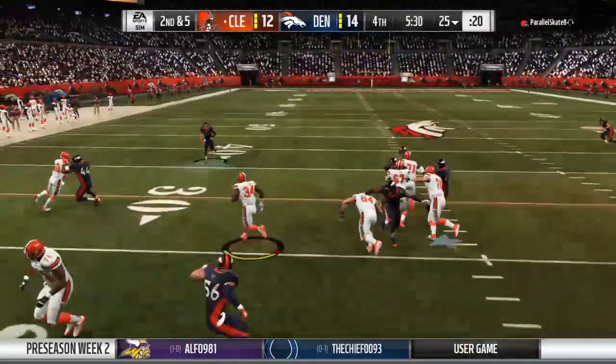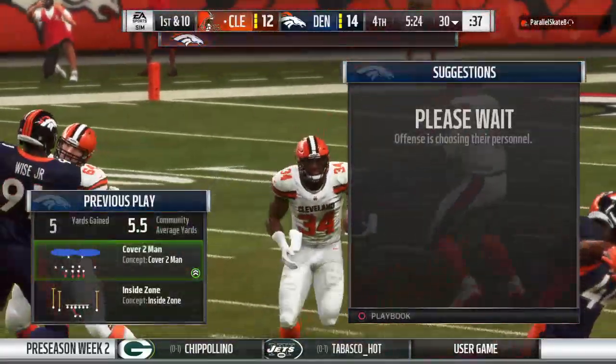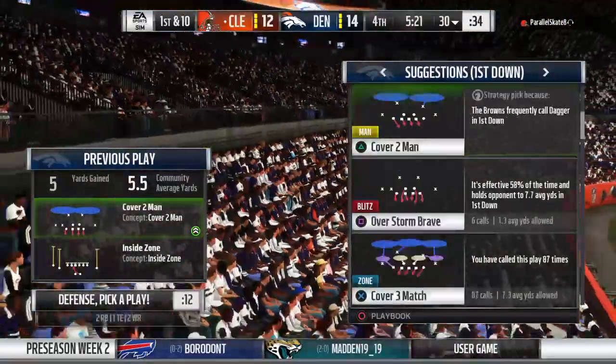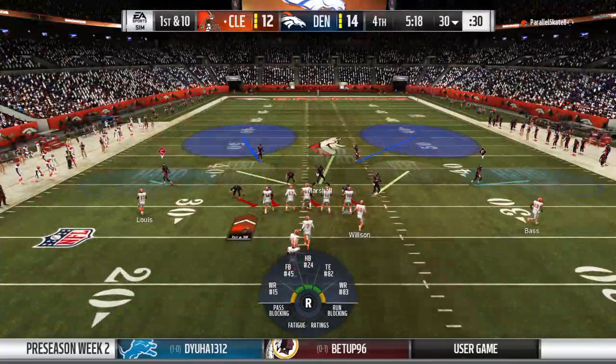On 2nd down, Hyde. And some room to work. And he'll be brought down right at the 30 here. 5 yards is the pickup there as that extends this drive. It's nice every now and then in this game not to see people overthink it. Just hand it to the old reliable guy. Let him pick up the 1st down. So 1st and 10 now from the 30.